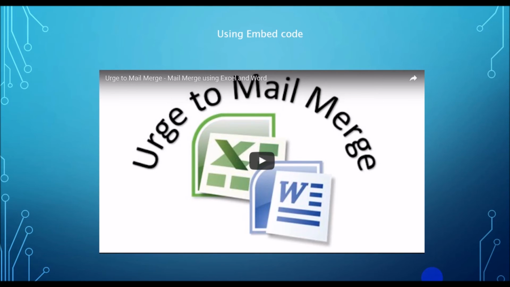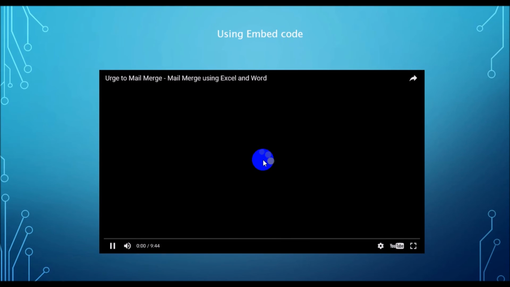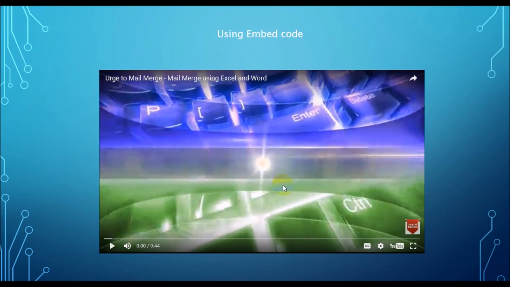So this is how you would insert the YouTube video using the embedded code, and it gives you the play button. It gives you the exact same interface as YouTube, as if you're watching this video on the YouTube website or on your smartphone. Let's hit space or down here to go to the next slide.